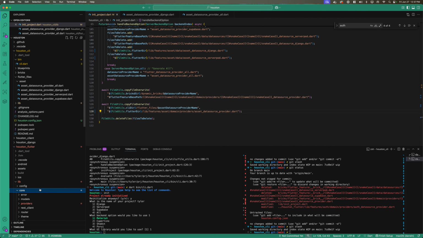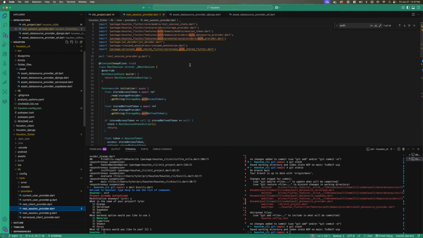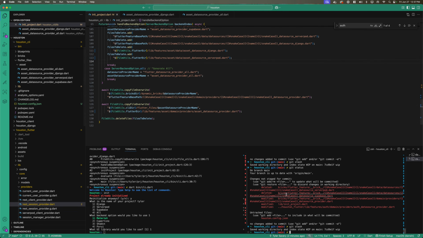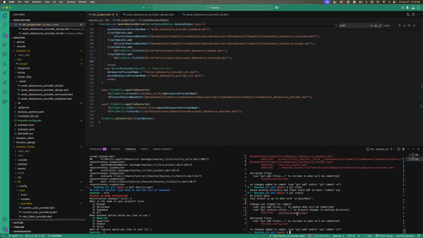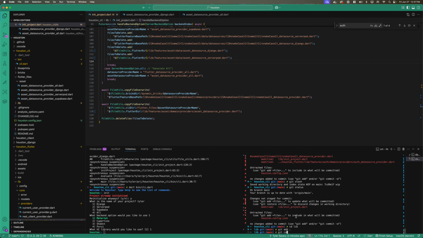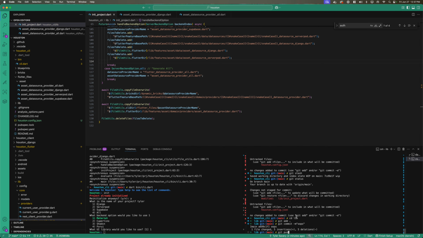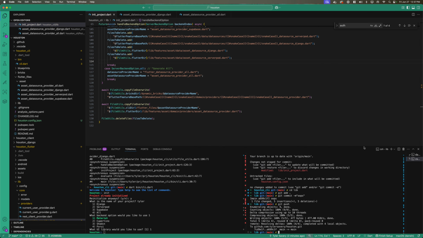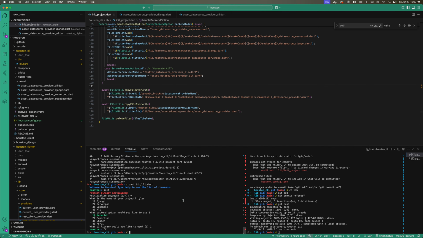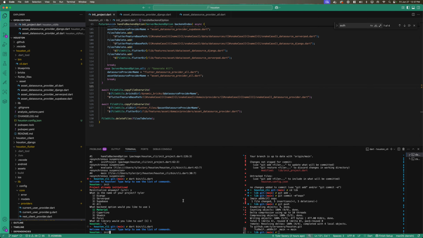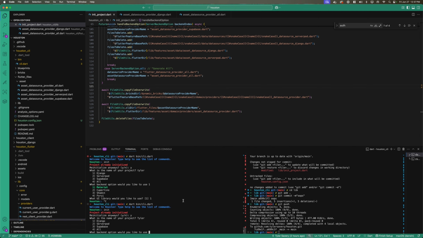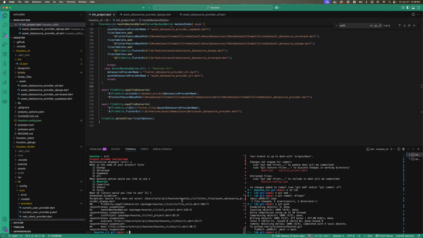Why do I still have an error? Did I stash my changes? Oh, the error's gone. Okay, cool. Let's go into the lib. git add dot, git commit dash m. Oops. Git push. And let's try running this again. Shouldn't have errors after this, ideally. Init, yes, Tyler, 1, 1. Oh, Project Houston CLI, Flutter files.